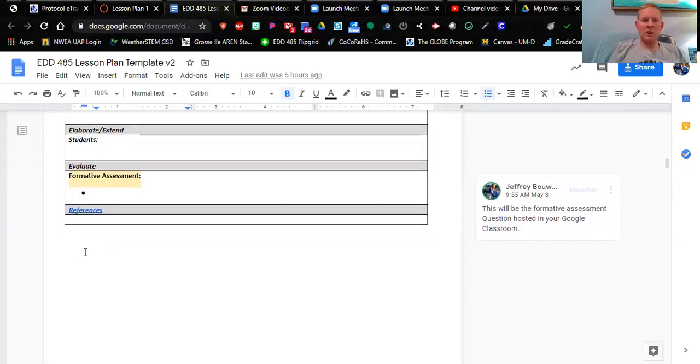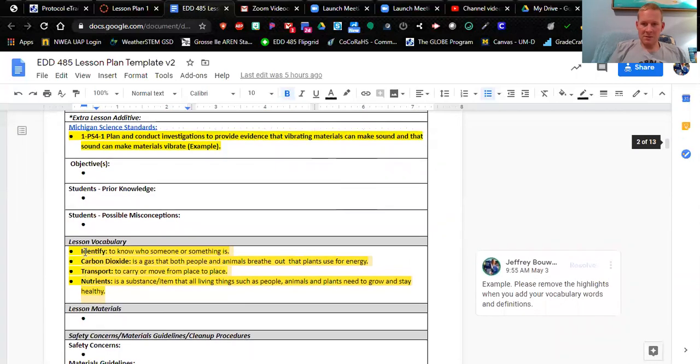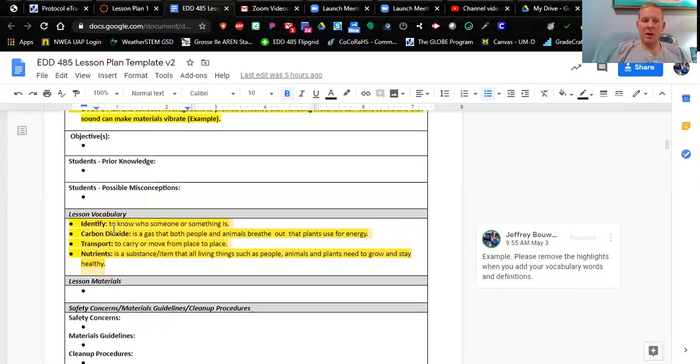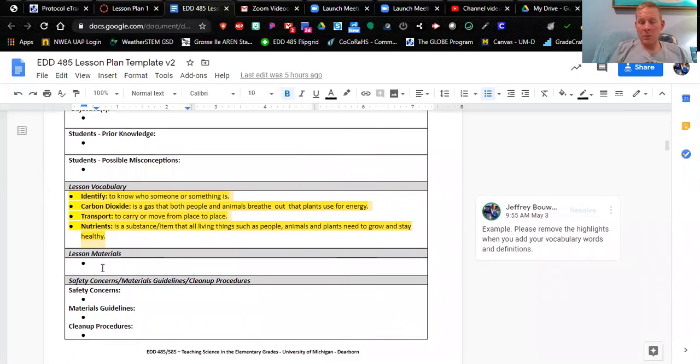When it's all said and done, you will turn in this template for lesson plan one when it's finished, okay? With that, you are also going to turn in all of the learning materials that go with it. That includes your worksheets, your Kahoot games that you build, your quizzes, your Quizalize. Whatever you build that goes along with this, you need to turn that in. If you're having a virtual field trip, what is the URL that the students need to go to? And you can turn that in on Canvas as a submission, as a comment, or if you'd like to, you can put an electronic link right here under lesson materials. Some people like to do that, keep everything in one spot. That's a really cool idea, okay?